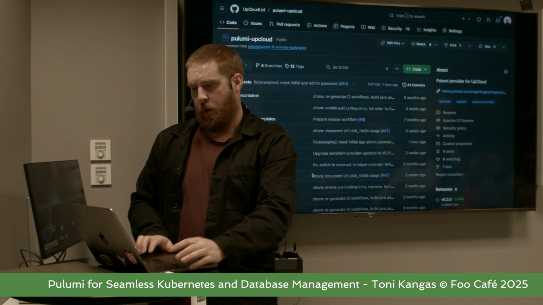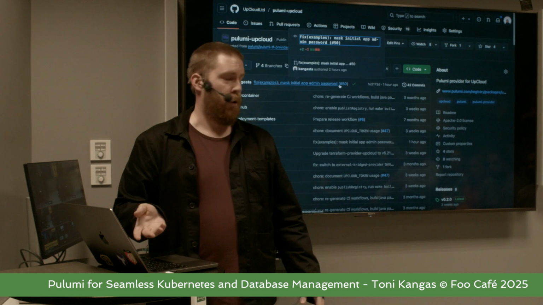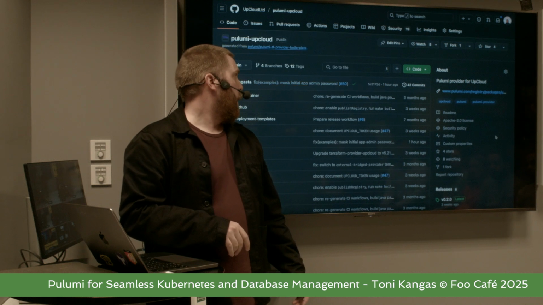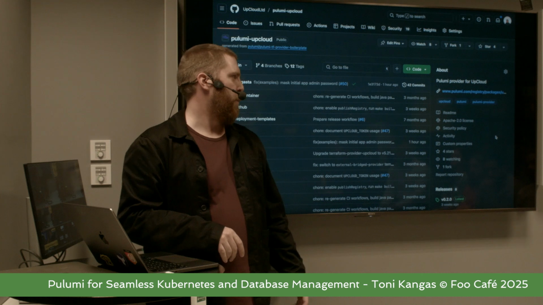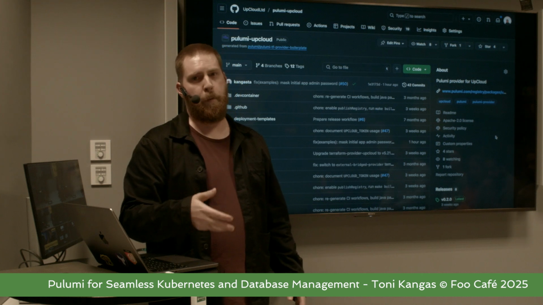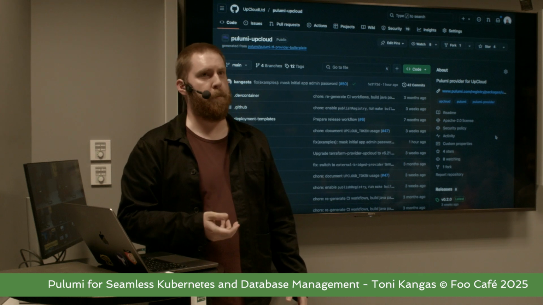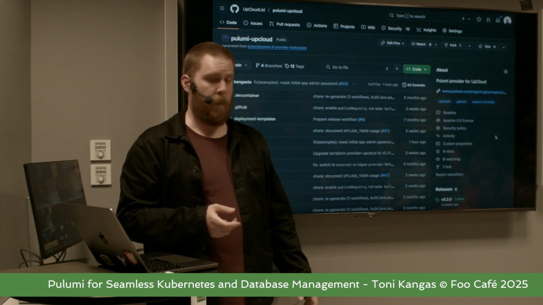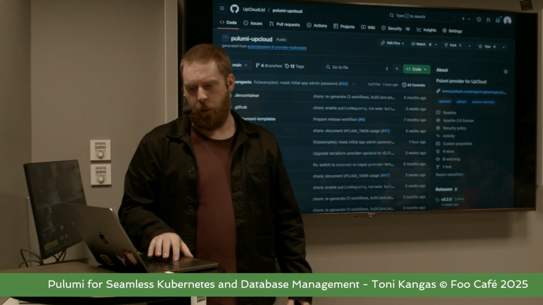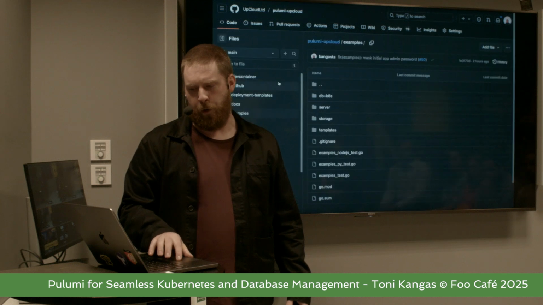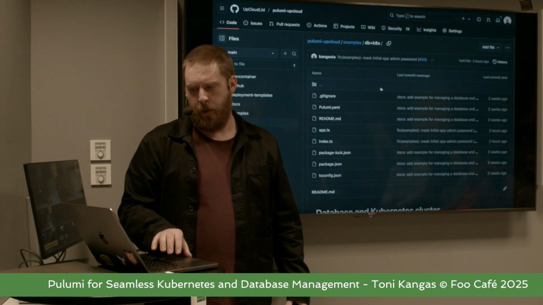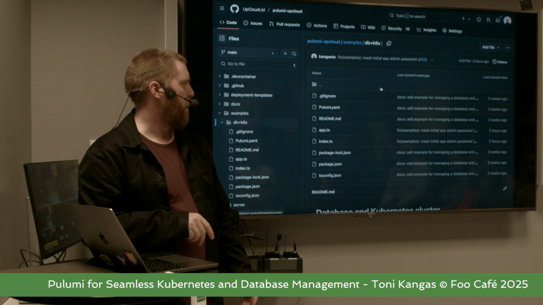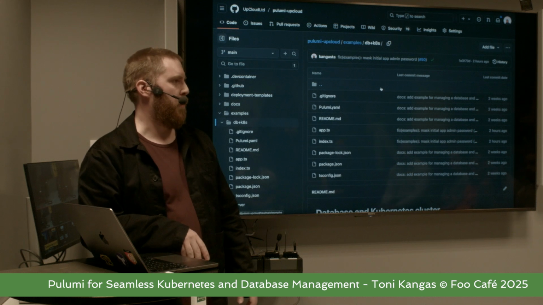And you'll find our provider in GitHub as well. It's mostly a configuration code, and then the Pulumi scripts do all the hard work for us. And if you want to see how this demo is done, it's here in the Pulumi App Cloud GitHub repository as well. So it's the same code I have open in the VS Code.